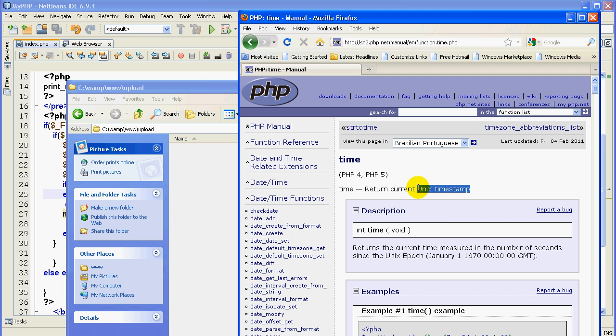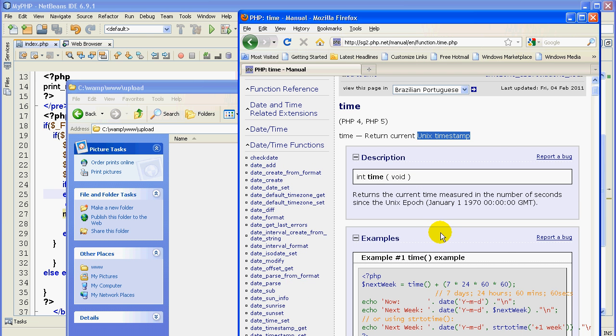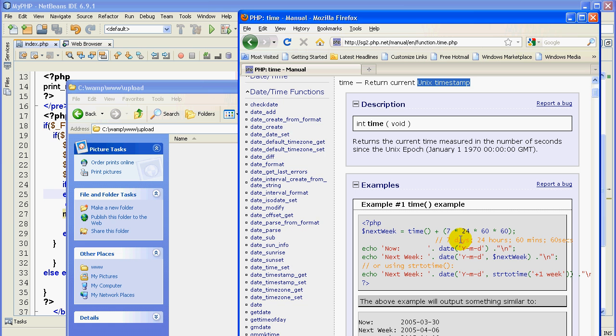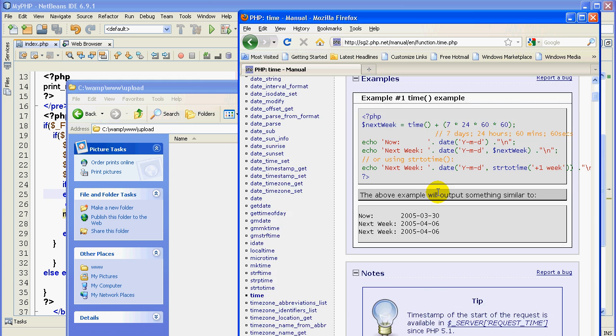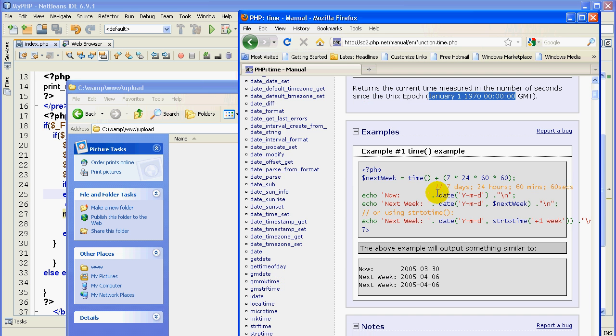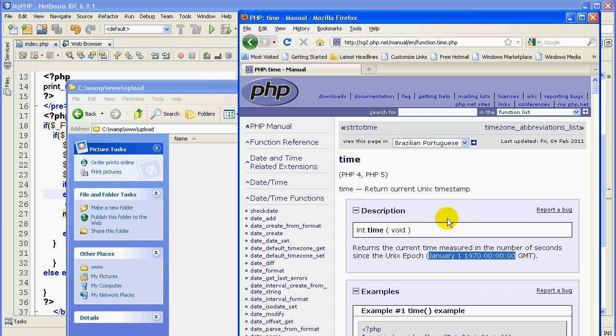Unix timestamp is the number of seconds since January 1st 1970. So I want to use this function to add a number to the name of the picture, so I don't get duplicated names.